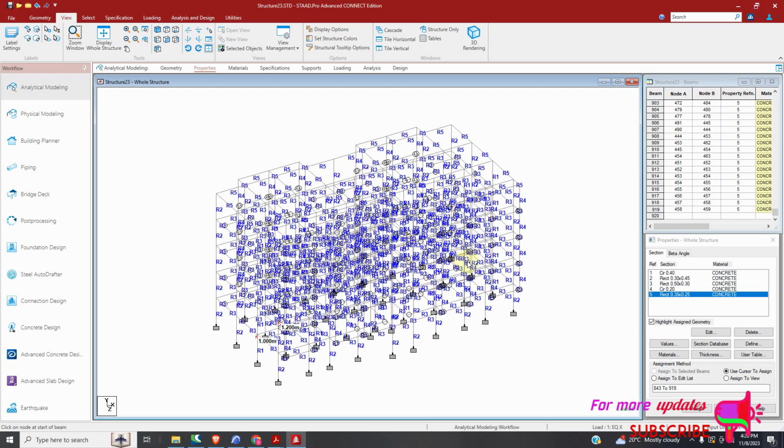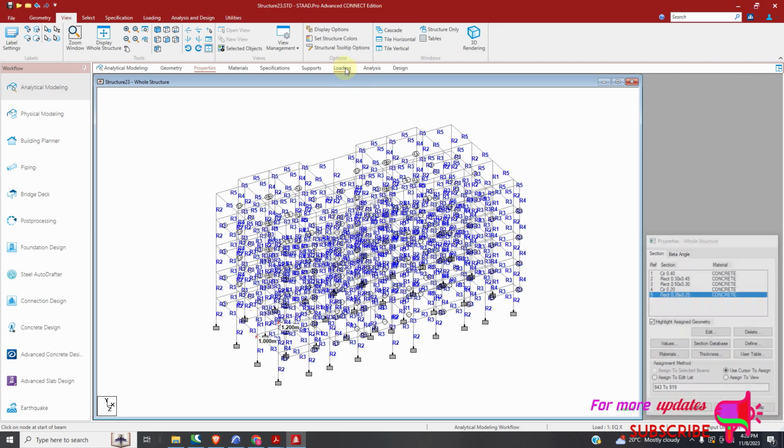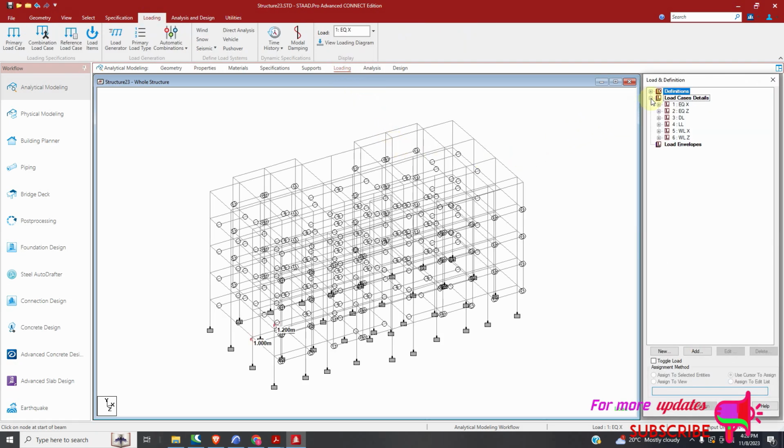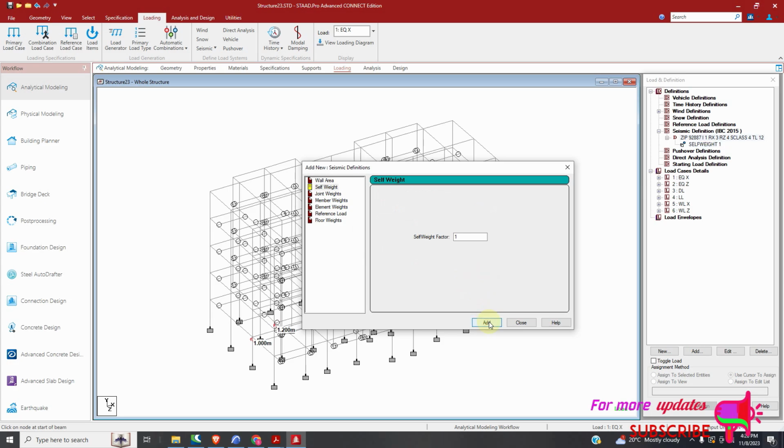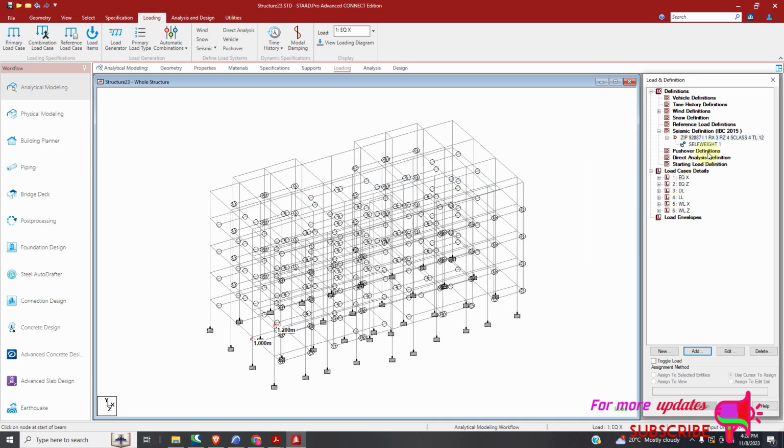So just go back to loading. Then just delete this, then add it again. No problem, whether it is negative or positive.